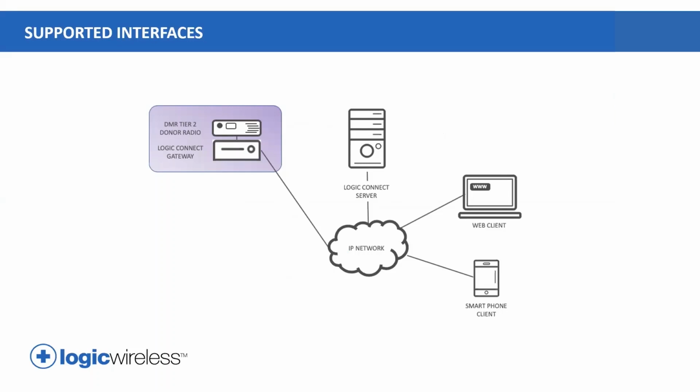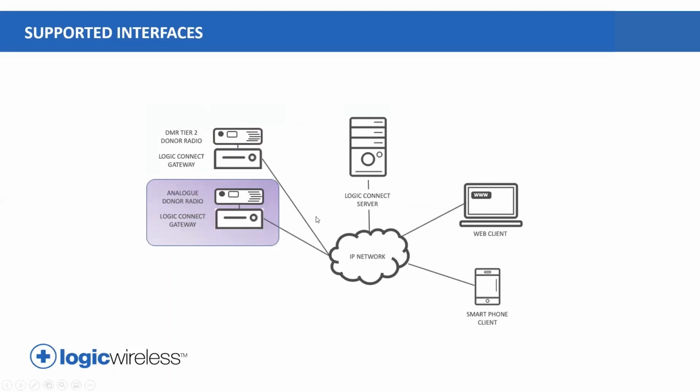The second interface that we support is analog radio as well. With analog radio, there's also an additional function where we can do a poll request from the radio. It's what we call a manual poll in the platform. So instead of waiting for a timed poll to come in, say every 15 minutes, we can set that at say 8 hours, but then you could look at doing a poll request from the radio. It sends a message out to the radio and then it will fire back its actual location as well.